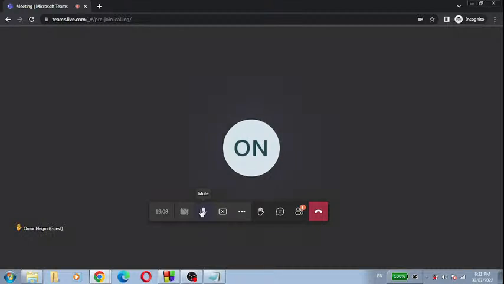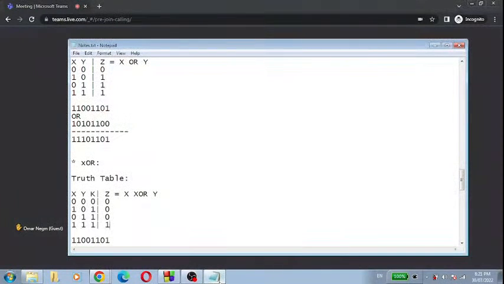Can we use the relation that we can AND the complement of x with y, OR with the AND operation between the complement of y and the original x? Say it again. There is a relation for XOR that says the complement of x ANDed with the original y, its result is ORed with the AND operation between the complement of y and the original x. Yes, I think it's true. Yes, this relation is also true.